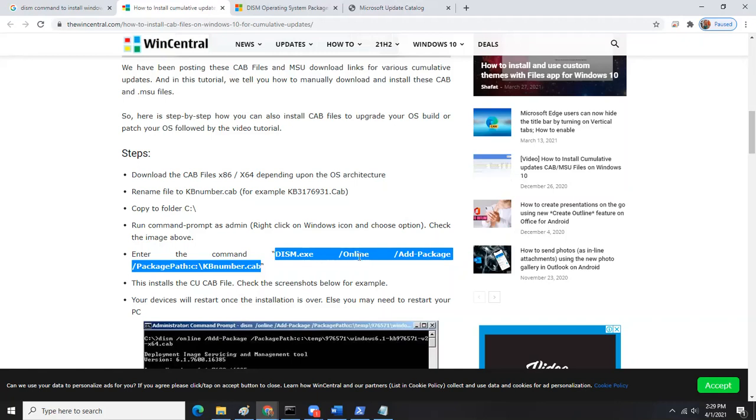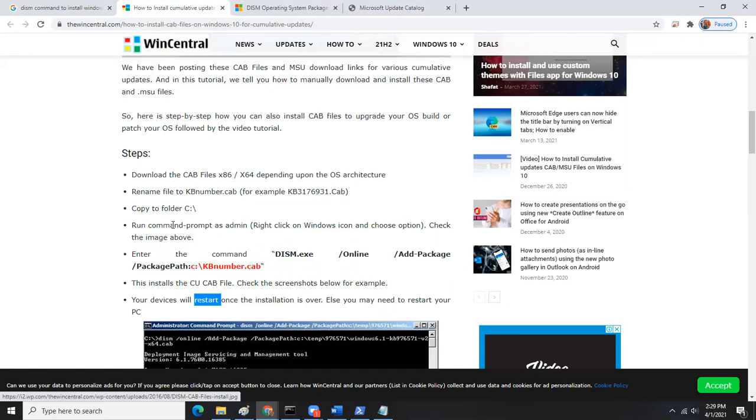If we're doing it to a running machine, we use /online, add package, and then package path. And again, DISM is finished running. So once again, the best practice, the best way to do this is simply to run it offline and install it directly to the ISO.